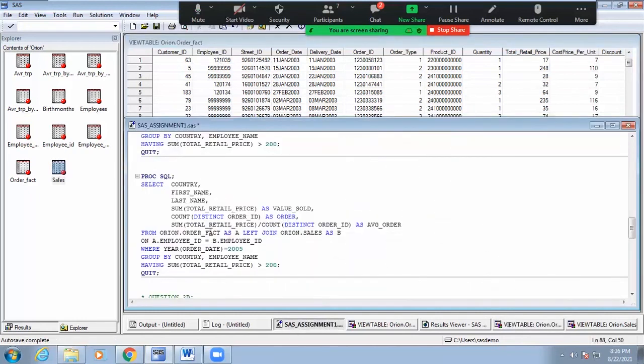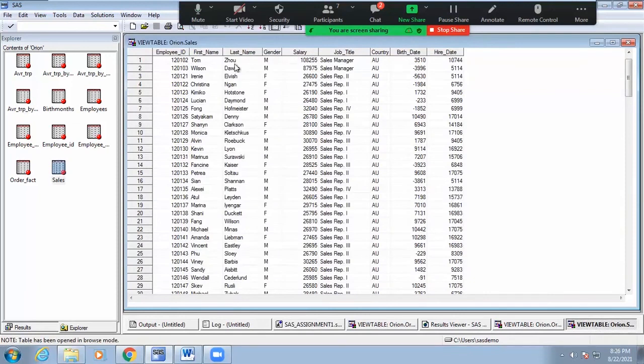Okay, and then where. He wants us to filter when the year is 2011, but we have data only 2005, 2006, 2007. Where the year of order date. Where is the order date? Is it in the sales?